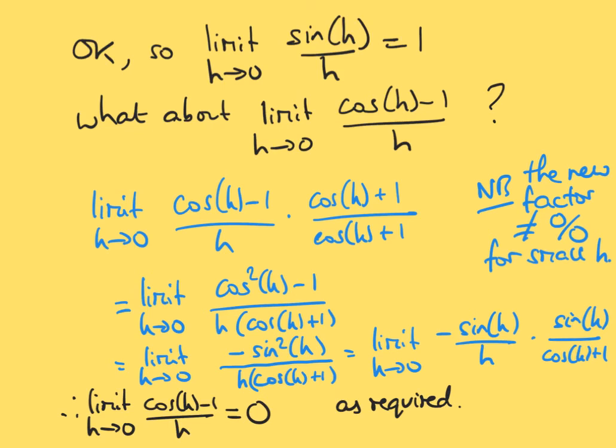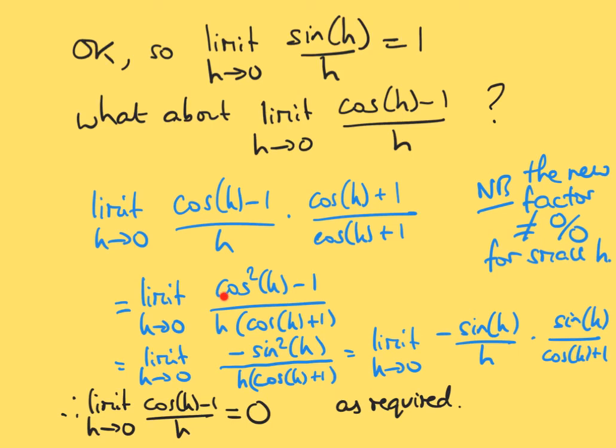So h is a small angle. The cosine of h is going to be close to 1. It's going to be approaching 1 as h goes to 0. So we're multiplying by something similar to 2 over 2. So this is absolutely fine to multiply it by these factors. The numerator, if we multiply these two terms together, is going to be cos squared h. The cross terms will vanish because of the minus sign and the plus sign here. And then we're going to get minus 1. So cos squared h minus 1. And on the bottom, we just have h times, open brackets, all of cos of h plus 1, close brackets.